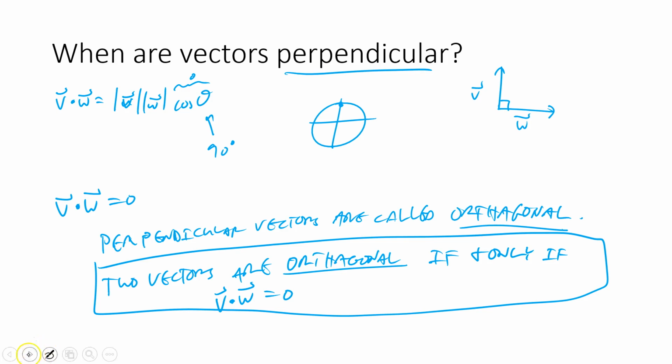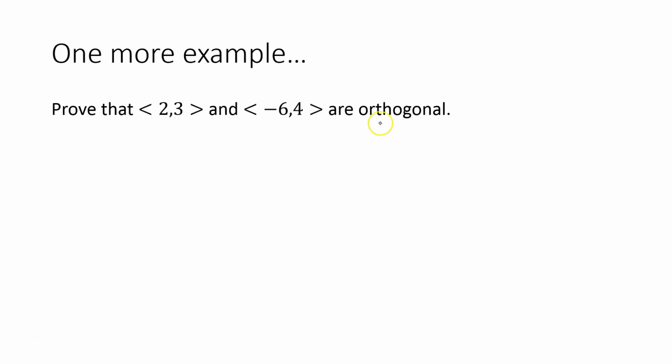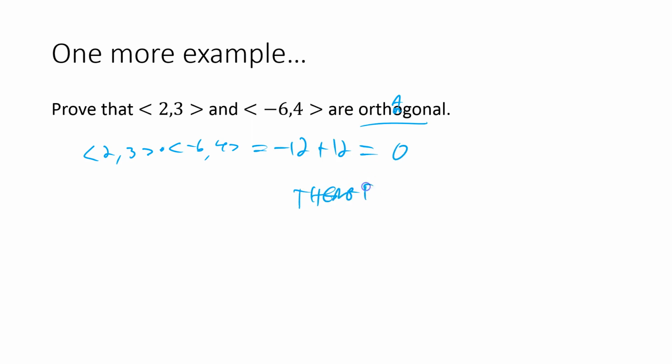So our last example we're going to do today is to prove that two vectors are orthogonal. Oh, I used an O there. I'm pretty sure it's an A. Pretty sure it's orthogonal with an A. Well, you can look it up if you want to. Like I said, I can't spell. So we're going to check the dot product. That's all we're going to do. We're going to do 2, 3, dotted with -6, 4. So if we do this, we're not going to do the dot product the hard way. We're not going to do it where we find the magnitude and do all that. We're going to do it the easy way. 2 times -6 is -12. 3 times 4 is +12. -12 and 12, 0. Therefore, vectors are orthogonal.